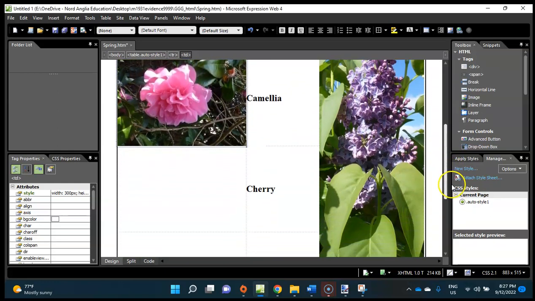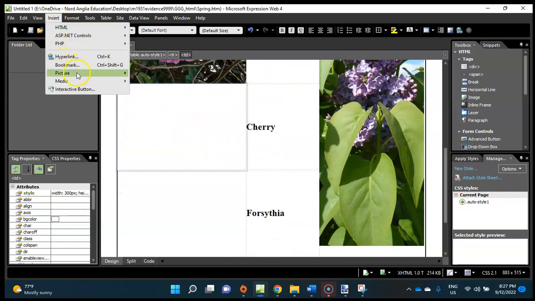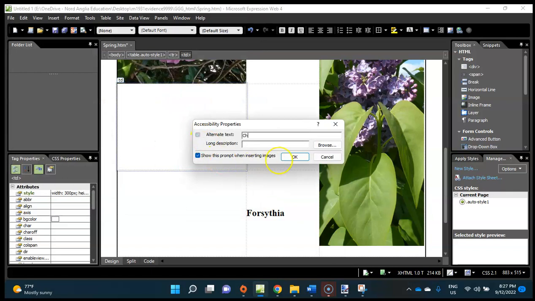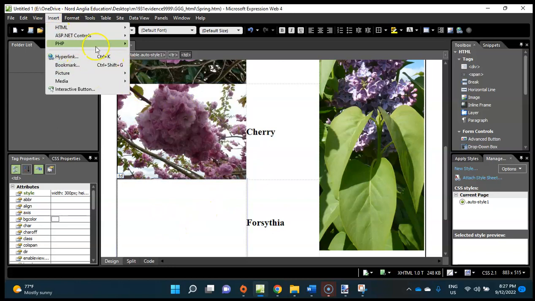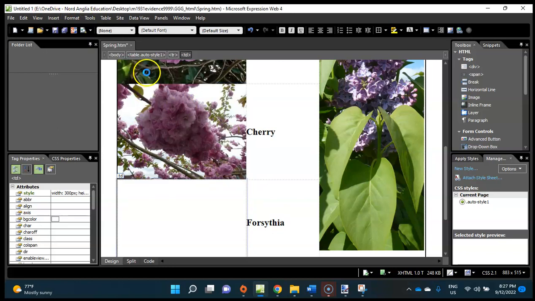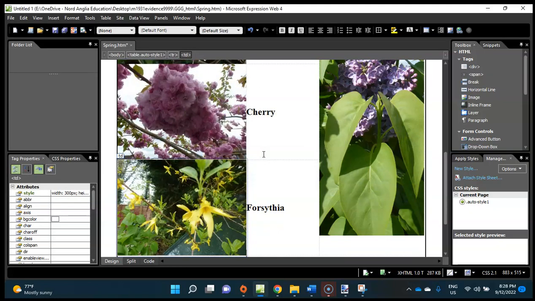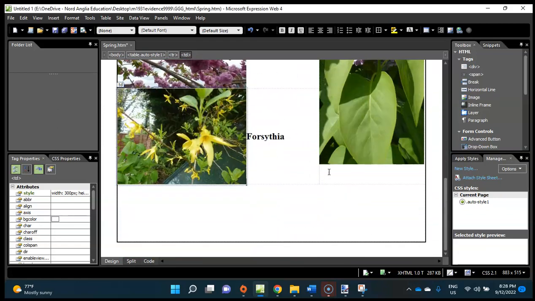Okay, then we go down to Cherry. Add the alternative text then. And then finally, we go to Picture and File, and we want Forsythia. Add the alternative text. So if it can't find the picture, we'll put alternative text.